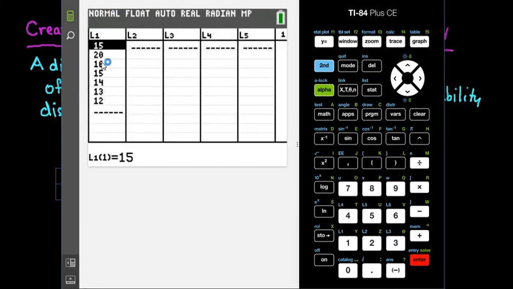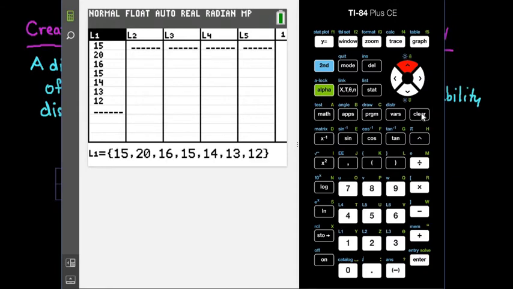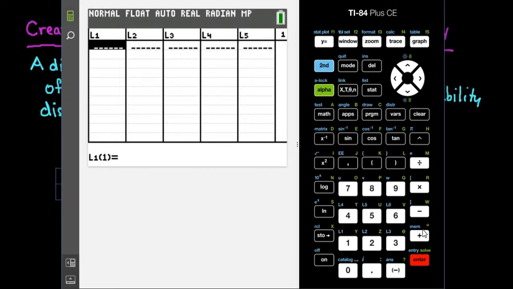And we're going to use L1. Right now I have information in there. So if you want to get rid of any information that you have, hit clear and not delete. I'm going to hit clear and enter, and it gets rid of everything. In L1, I want to put my X values. So the 0, 1, 2, 3, 4, 5, 6.